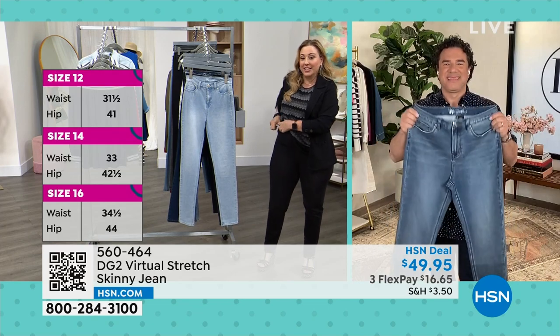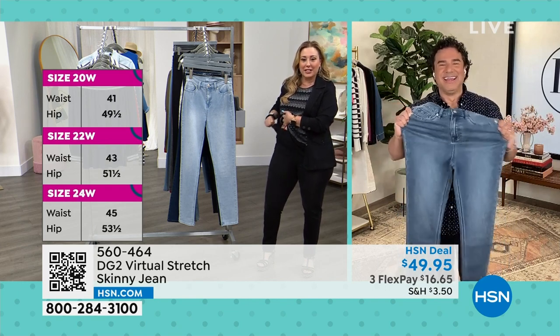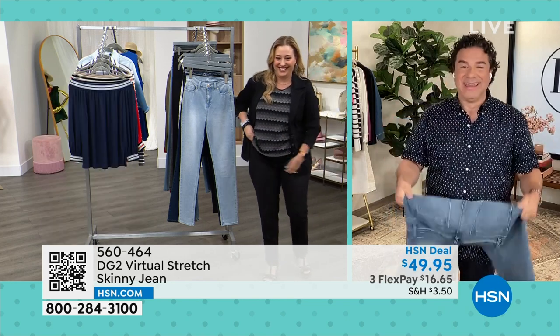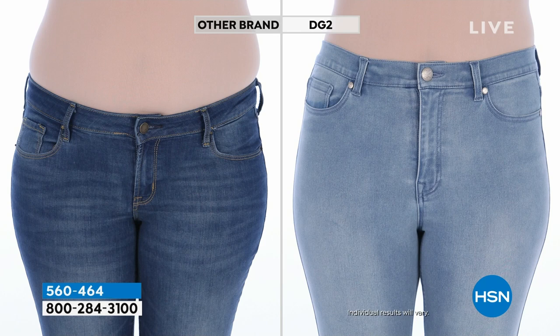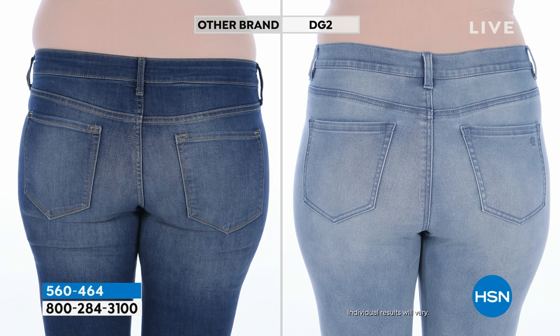Let me show you why I love these on my waistband. Isn't that crazy? It's insane — it's like, you go on a cruise and at the end of the cruise you can still wear these. I'll tell you the story about why we're so excited to bring back Virtual Stretch. First, let's show some before and afters. This is the same model on the same day in the same lighting. We go through weeks of legal to be able to show you these. We bought the other jean for over $125 at a department store. Look at this transformation — the rise on our jean, the pocket placement, no muffin top, no tummy, no love handles in Virtual Stretch. Look at her hip line and how much longer her legs look. When you get that little curve and lift in the back, that's when you get the shaping — and that's the whole design and concept behind Diane's creation of the denim collection for DG2.